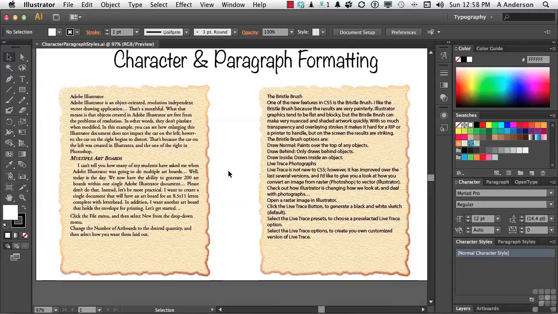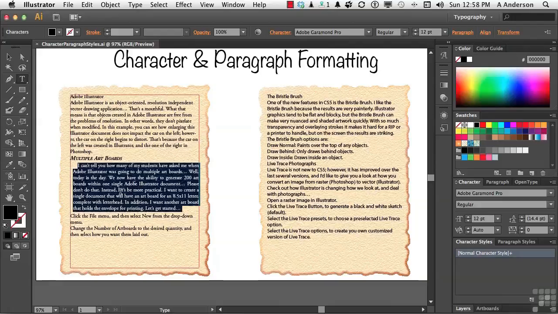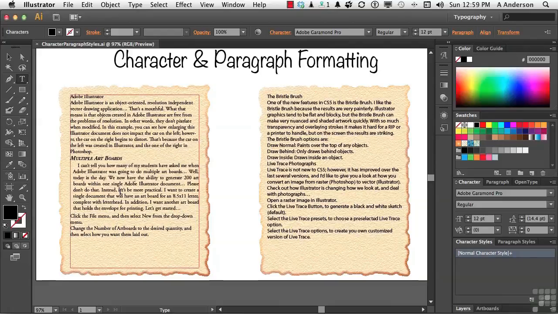Now, we did a lot of work in that previous lesson. We changed, for example, our subheading right here. We made it bigger, we made it bold italic, we changed the font, we changed some of the spacing between the letters, we gave it more space at the bottom. We did the same thing with our paragraph down here. We made changes to it. We did a lot of work. I don't want to have to replicate that work again over here because I don't remember, to be honest with you, every little tiny nuance of change that I made. Well, that's where styles come in, of course.